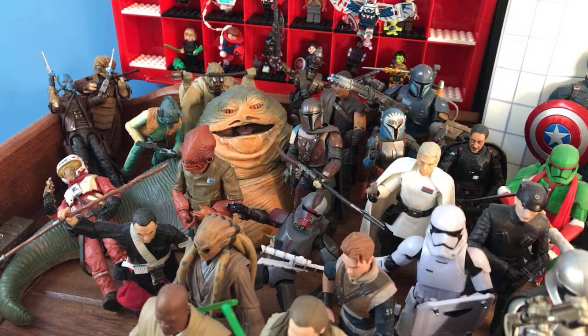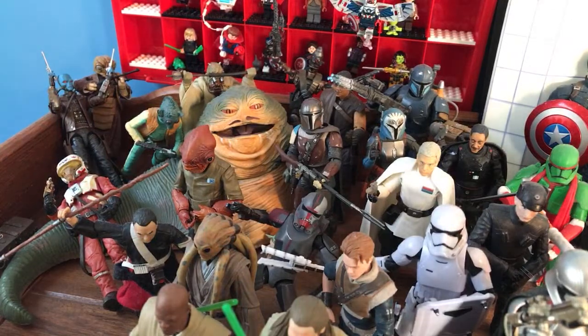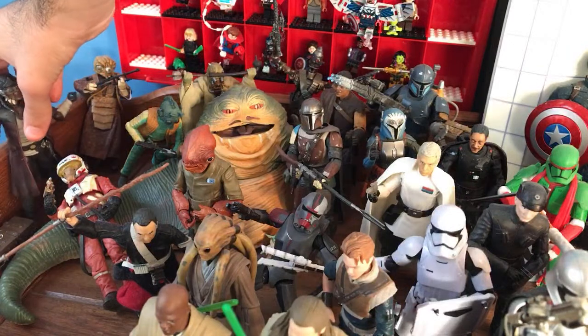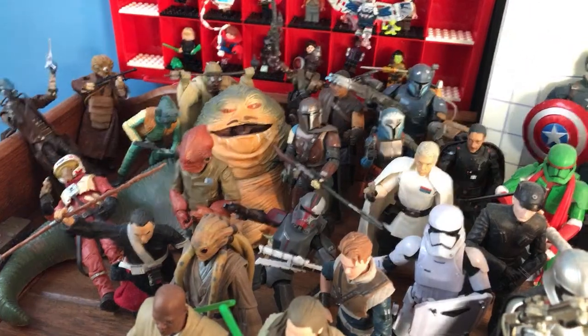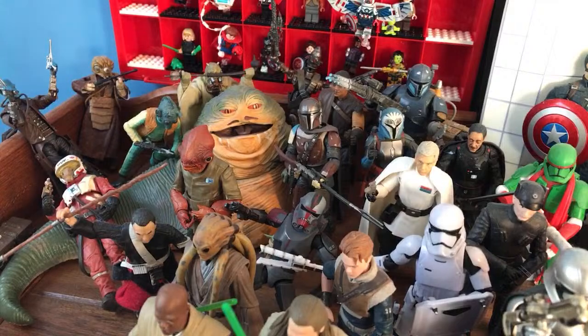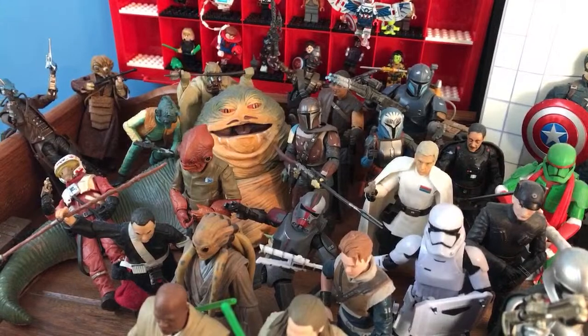The way I display them now is basically to save space, but I do sort of have them organized in categories. Welcome, Sam's World of Cars Vlogs. Ooh, Cad Bane fell over. Okay. Cad Bane, another one of my favorite figures I have. Does Hondo have to be re-stood? All right, there's not really a good space to stand everyone up. There we go. All right, we got Hondo up.